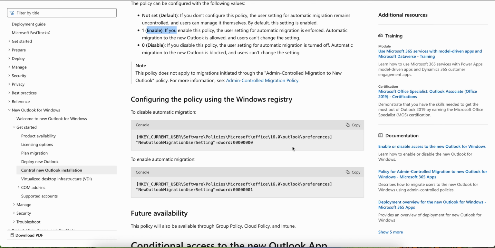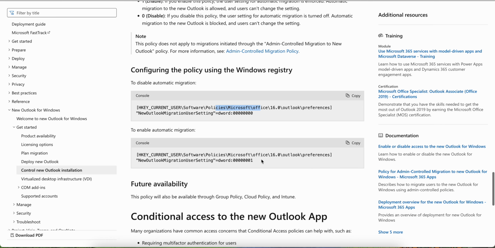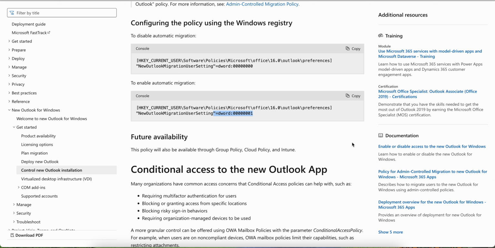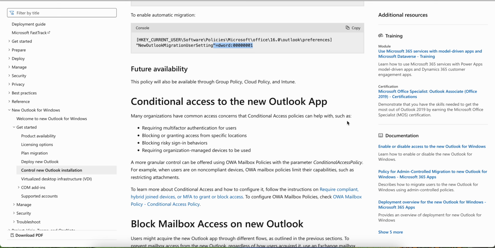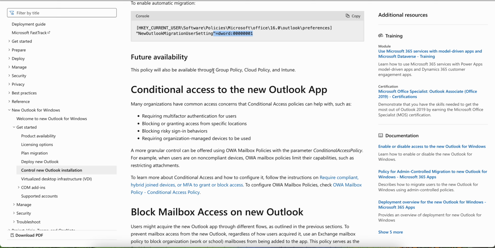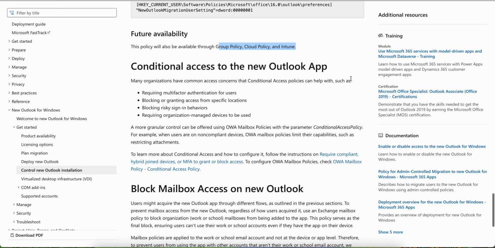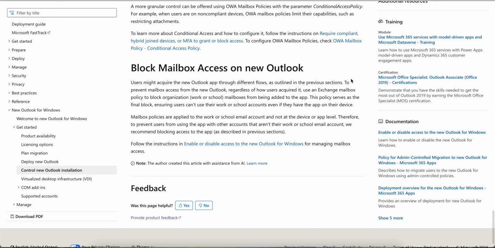You can configure the policy; 0 means disable. If you want to enable it later on, you have to configure it in the group policy or Windows registry. This policy can also be applied through group policy, cloud policy, and Intune. All these are available, and this is what I'm going to show you.